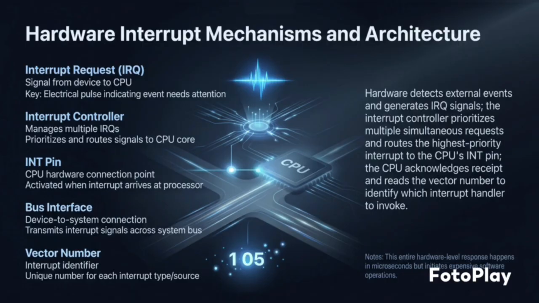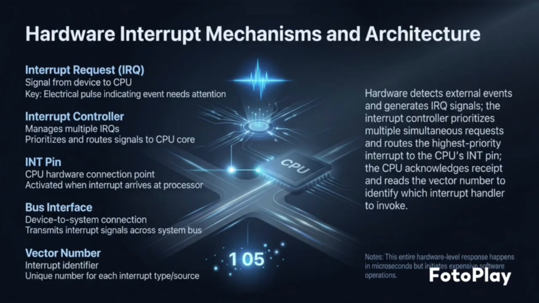This line feeds directly into a piece of silicon known as the programmable interrupt controller, which acts like a triage nurse in an emergency room, prioritizing which device gets to talk to the CPU first. The moment the CPU receives the signal, it finishes executing its current atomic instruction, hits the pause button on your active application, and shifts gears entirely. But how does it do this without losing your place or crashing your computer?